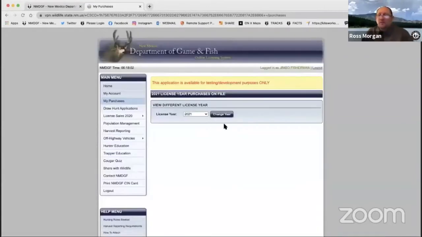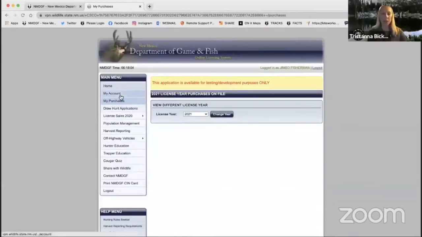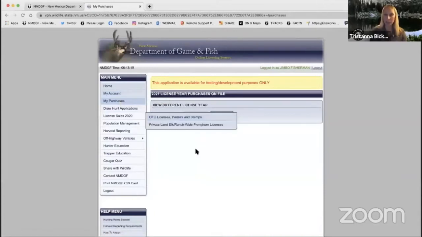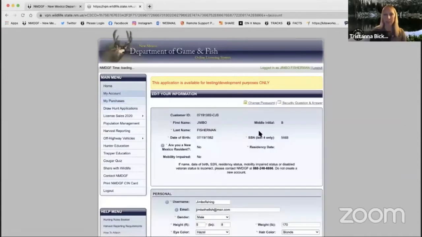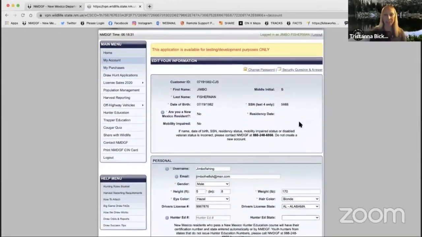I mentioned that, Ross, as well. If you do happen to lose your password and need the Game and Fish Department to help you reset it, we can definitely do that. And when we give you a new password, going into your My Account and clicking the Renew Password at the top, you can change that so that it works and reflects something that you'll remember at this point. You can also, when you're logged in, change that security question. So if your favorite color changes from brown to rainbow, you can go ahead and note that in there as well.